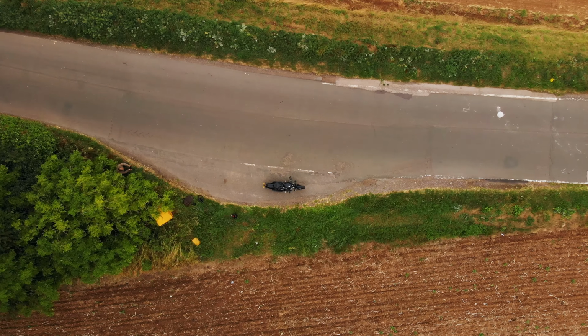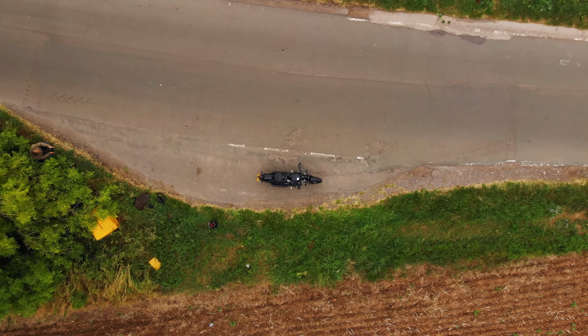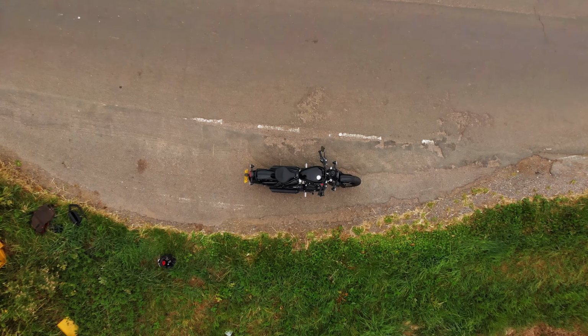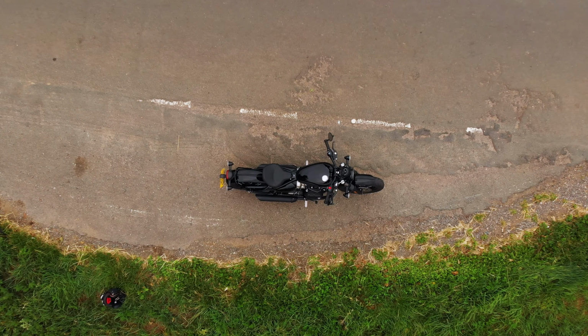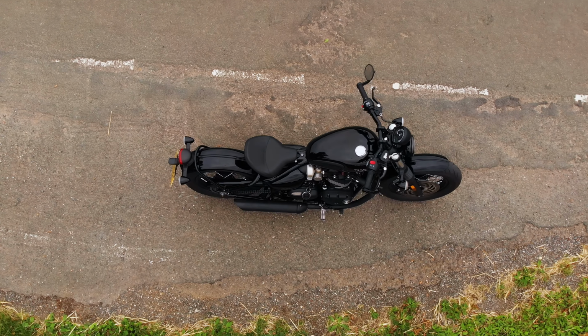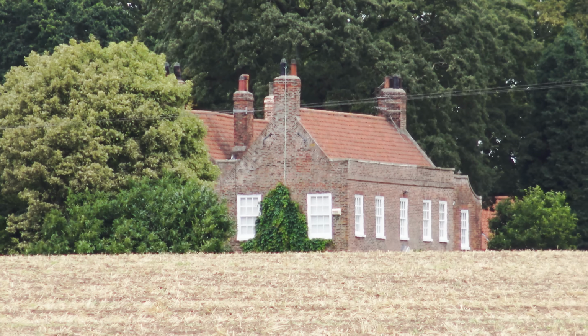Yep. Some people have been complaining that there isn't enough Triumph content on this channel recently. Which, yeah, granted, that's true. But the good news is that Motone Customs are just in the process of unveiling a whole new range of custom parts for the Triumph Bonneville Bobber range.